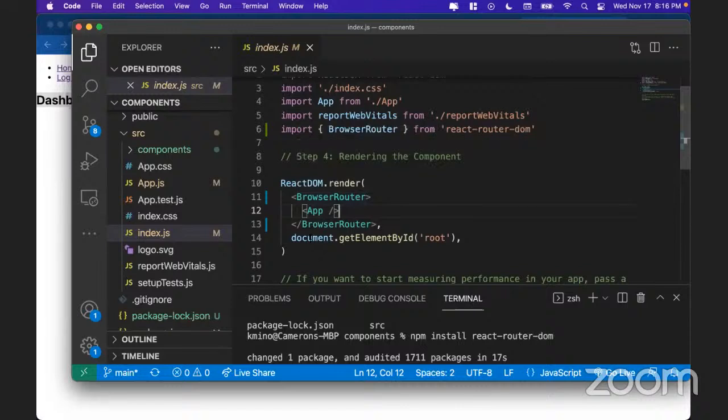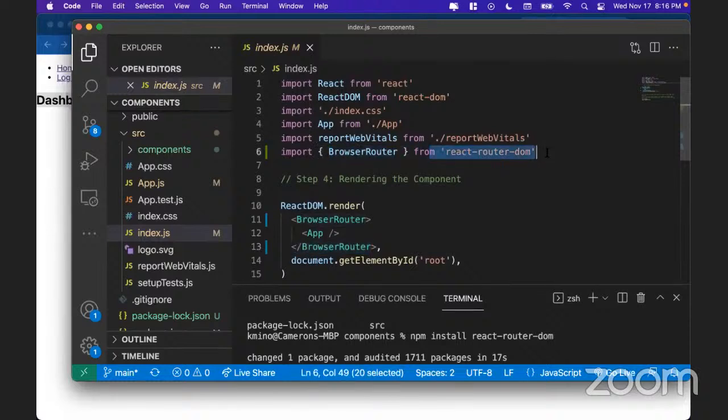So the two ways to do this are, first, inside of the index.js. You can wrap your app component with the BrowserRouter like so. First you have to import BrowserRouter from React Router DOM, and then you can use it like a component, basically as an element, and nest your app within it. We don't see many examples of a nested component like this, with that HTML-like structure where we have an opening element and then a closing element.